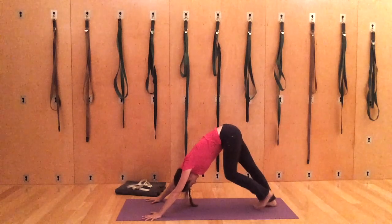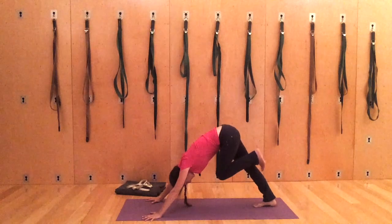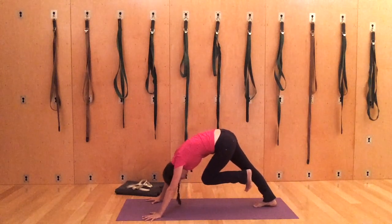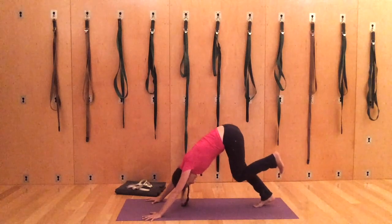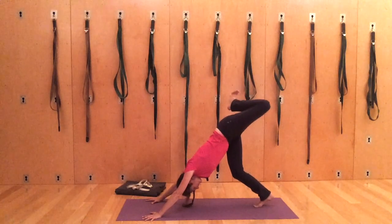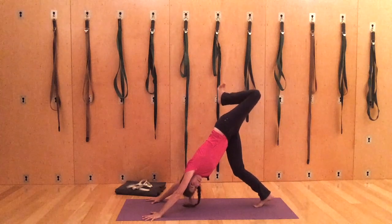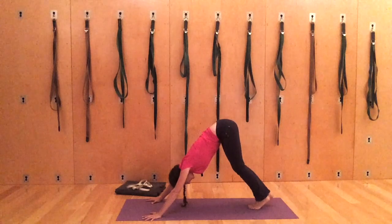You know, it's a very common practice to bend the knee and open up the hip. I don't do that very often because it seems a little precarious, actually, for the hip joint. But if it feels great once in a while, it's all right to do that, I think, if you do it carefully. I like to do it with my other leg bent. That way it seems to be better in the hip joint. And maybe play with the other side.